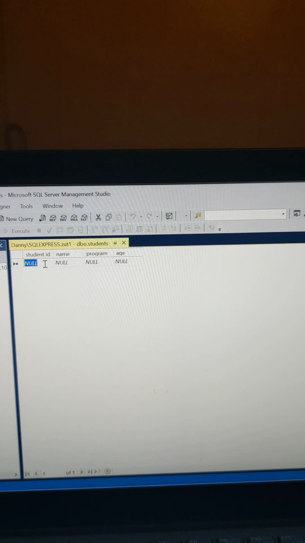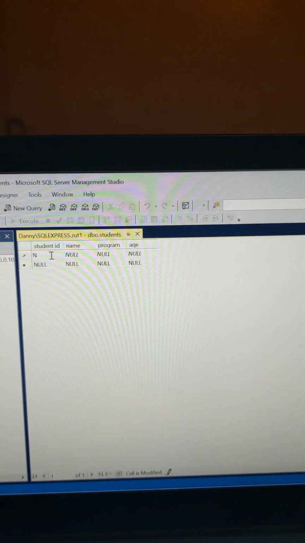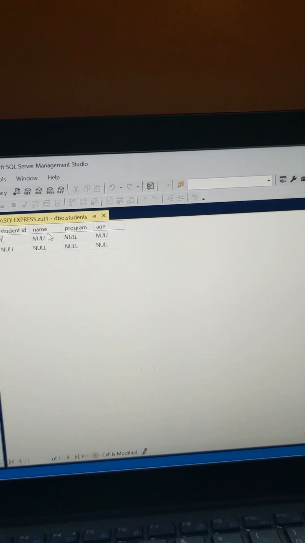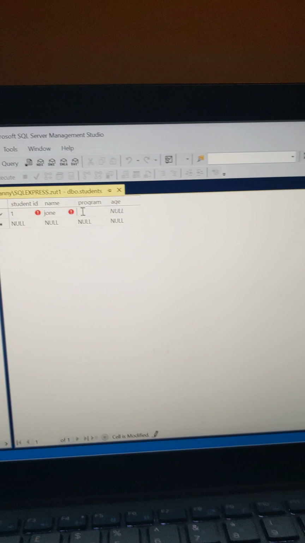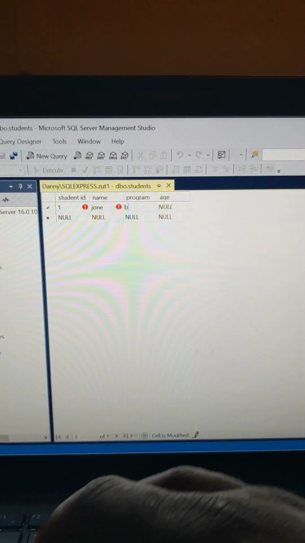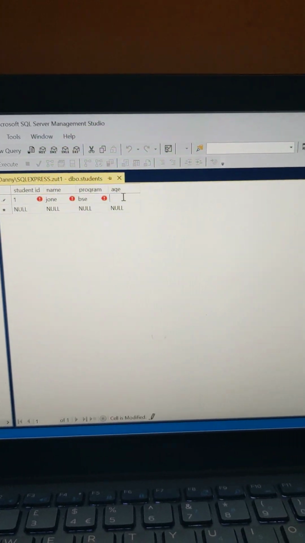So now to insert data, you just click here and now you can start putting your data. So let's say the first student ID, for example, is 1. You go to the name, you say for example, this is John, and then you go to the program, you can say BSE, Bachelor of Software Engineering, and then to the age, you say maybe 21.